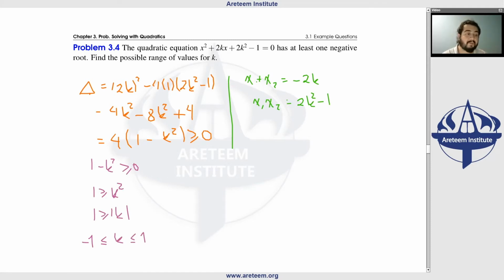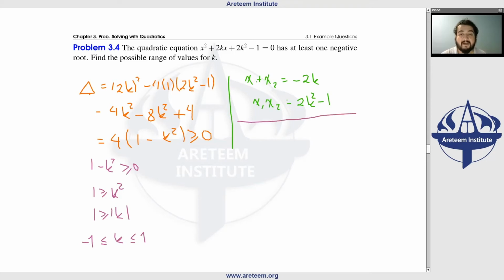So note, we don't know much about the sum of the roots, right? Because we don't know anything about k. And we can try to play around with the product of the roots. So we want to have at least one negative root. That means this product could be negative or positive, right? So that we also are in a little bit of trouble. So let me give you what would be the next step in here, what we could do.